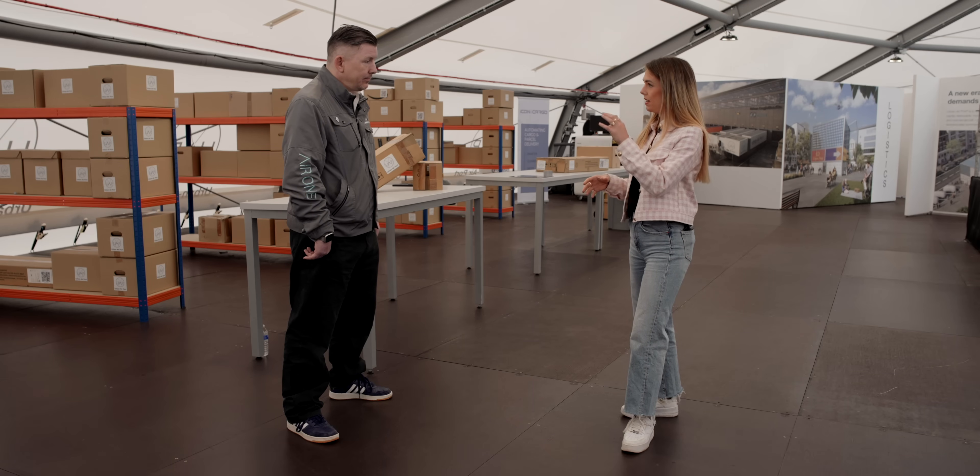A big part of this is that it can be deployed very, very quickly. This is actually a temporary piece of infrastructure, and one of the use cases is providing relief in situations like floods. How quickly could this be set up and start delivering aid to areas in need? The versions we're building are much lighter than this, very quickly deployable within cargo containers. We think we can put them up in days, if not a week.